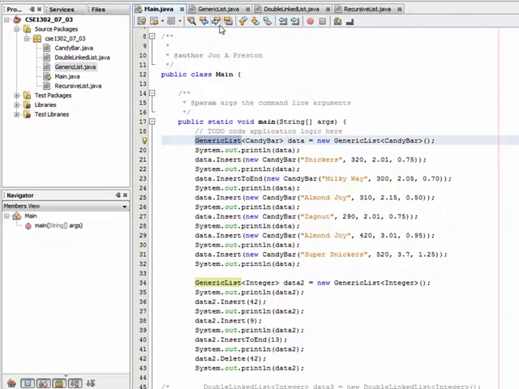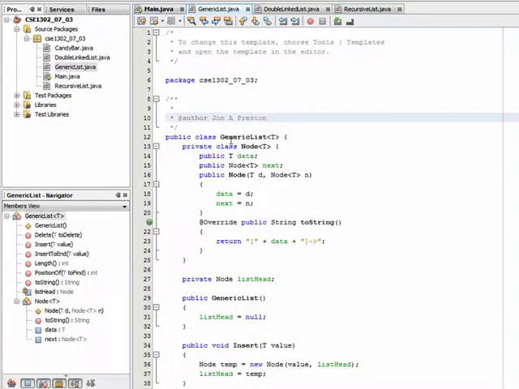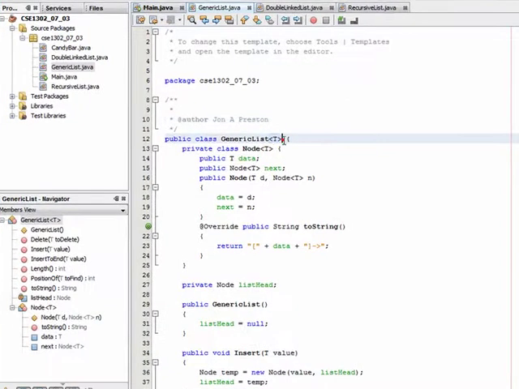Now let's look at how to pull this off in implementation. Notice here that I've added this less than, greater than bracket symbol with a T, and T could be anything. You could put the word Bob here. T is going to be a marker indicating the data type that I want this class to hold.